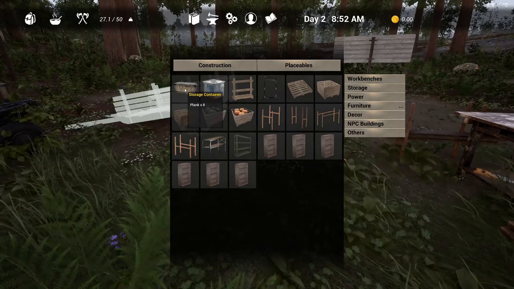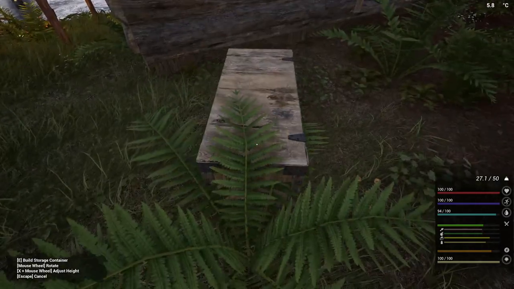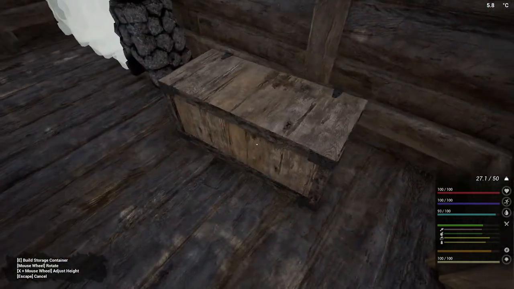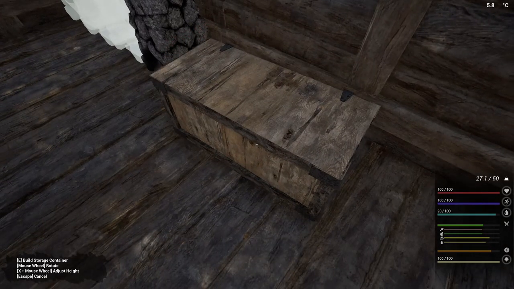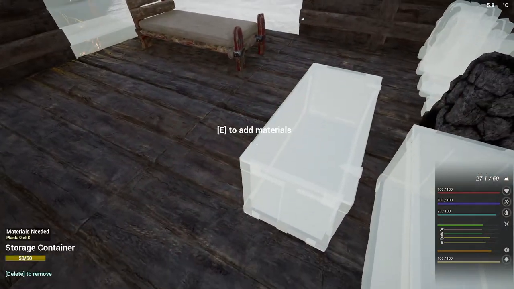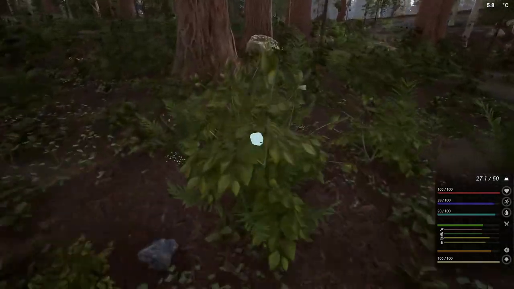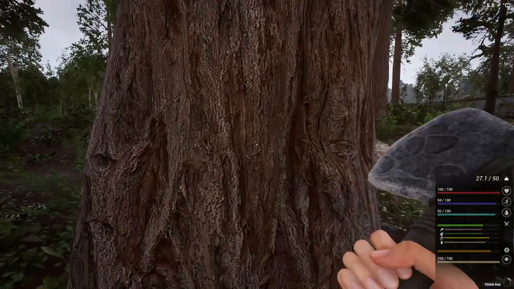Well, a storage container wouldn't be bad. We'll get one of these in here. Got a couple of those, so we'll be working on those too. That will help out at least, because we can bring the container with us.